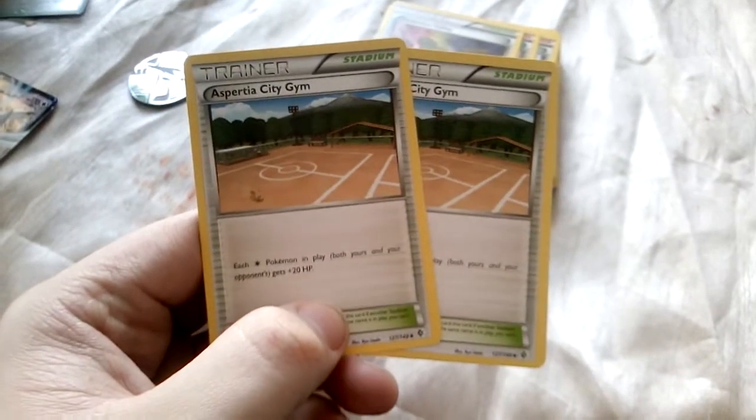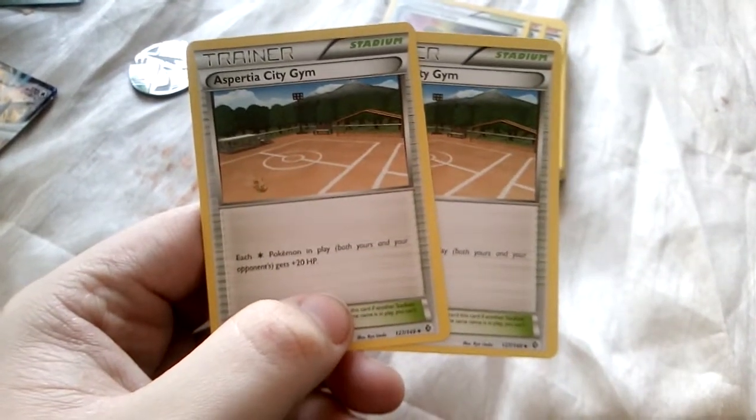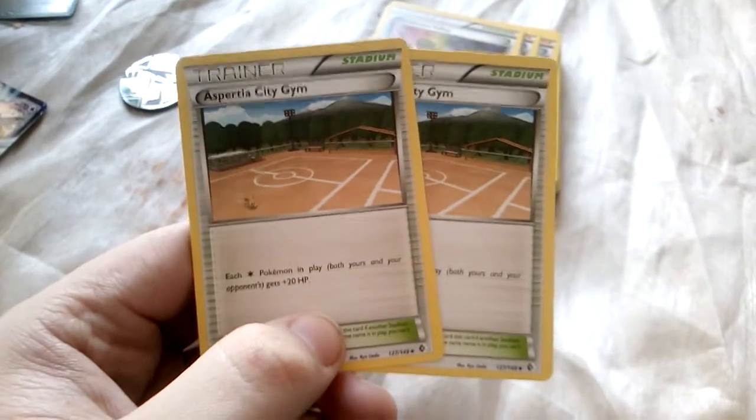First up, we have Aspertia City Gym, which for each colourless Pokemon in play, both yours and your opponent's, gain 20 hit points, so this just bolsters them, that's what it's there for.